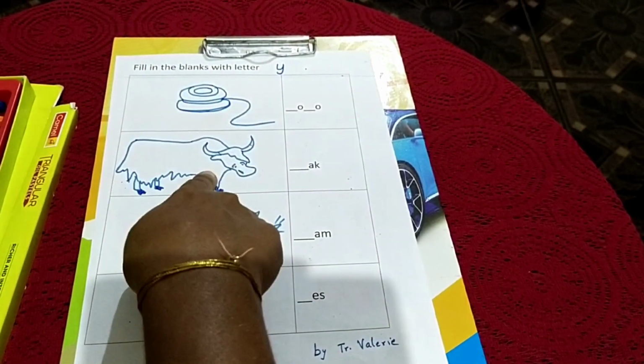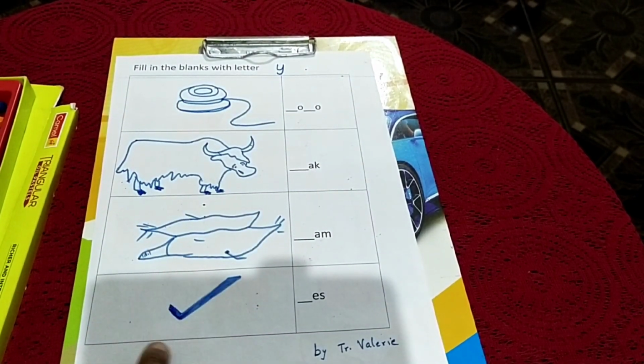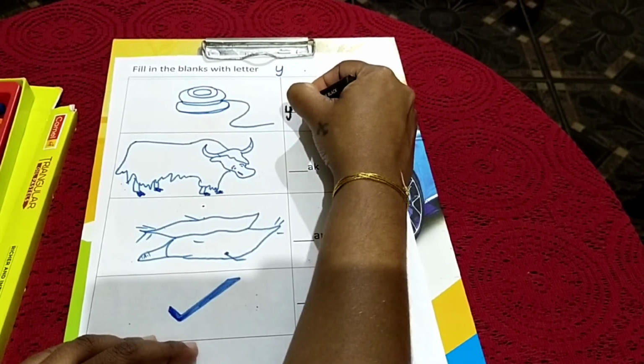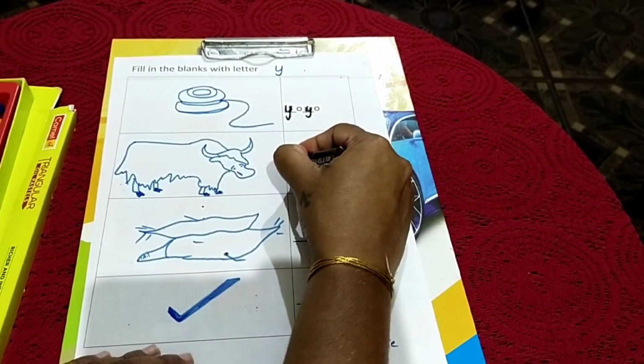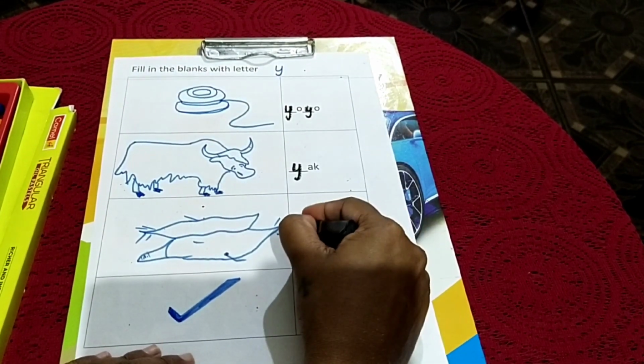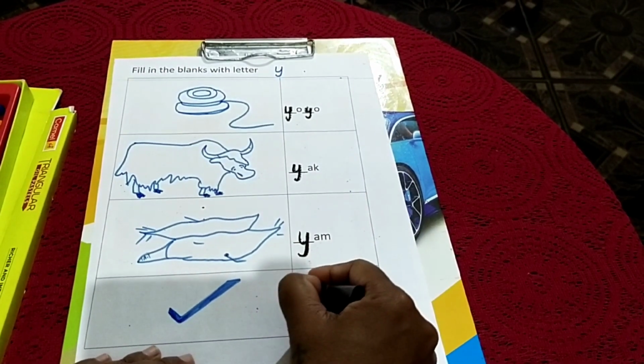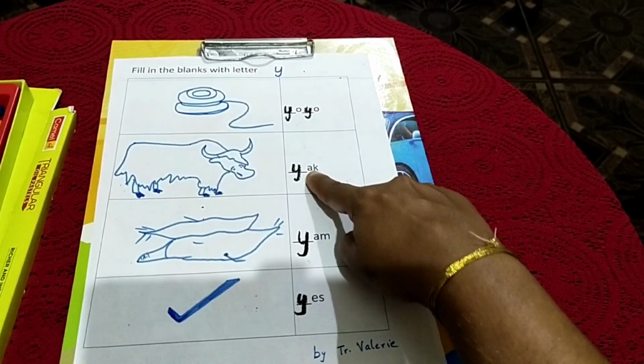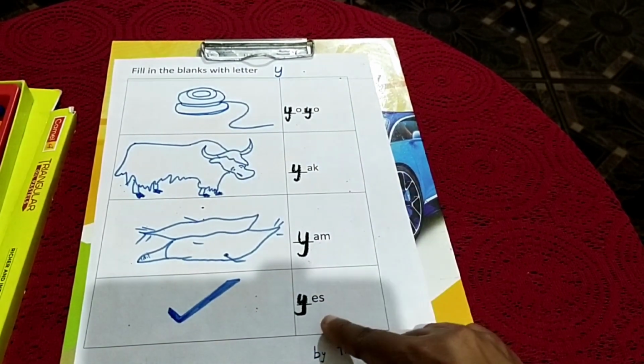Yo-yo, yak, yam, yes. So let's write small letter y: yo-yo, yak, yam, yes. Let's read the words. Yo-yo, yak, yam, yes.